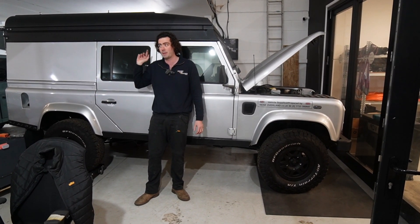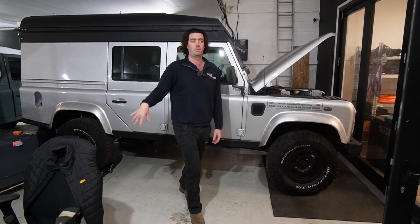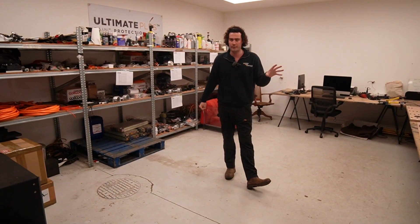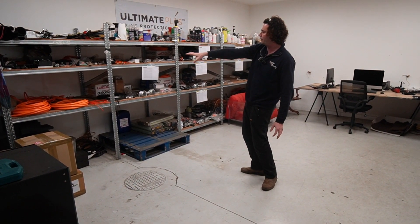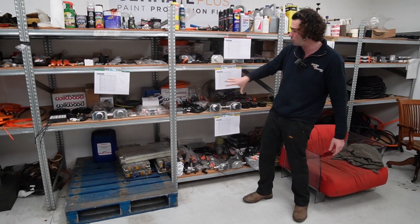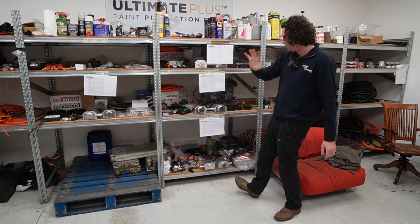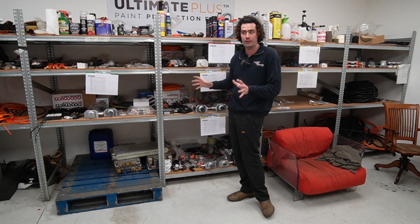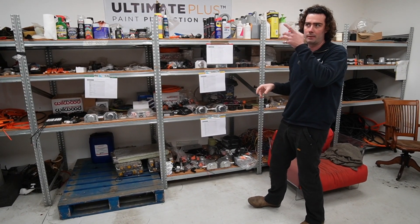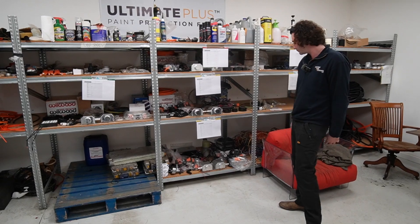It also does V2L, so you can plug in another car — this could charge another car, this could power your house, this could power your toaster when you're in the middle of nowhere, you can even watch TV at a festival. In here is electrics stock — wiring, things like that. You'll notice we've got shelves with HV cable and various parts, but the real thing is — for example, the two-door Defender there — all the parts for it are sitting on this shelf, and they're all here before we even get the vehicle through the door. The client pays a deposit of 10% and all those parts get ordered. That's how we can build a car every month — because we're never waiting on components. We've got a car outside that doesn't come in until October and all the parts are already sitting on the shelf, so we're never going to get delayed.